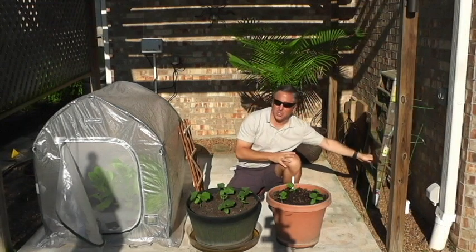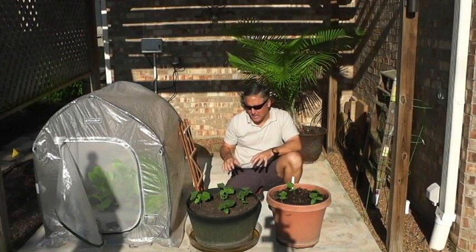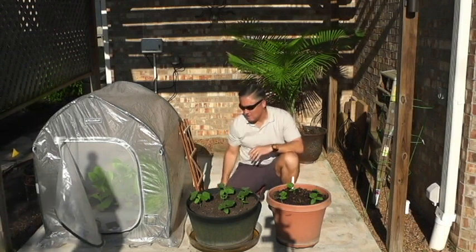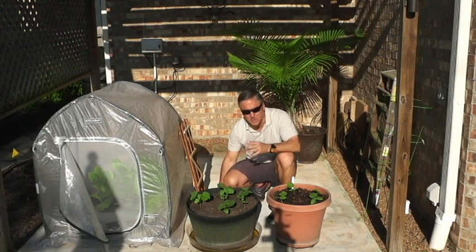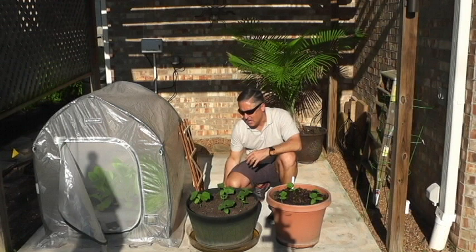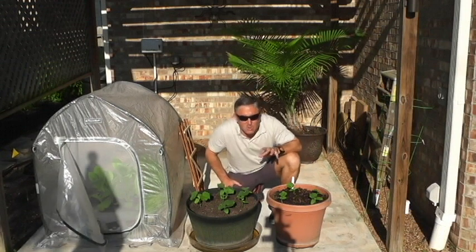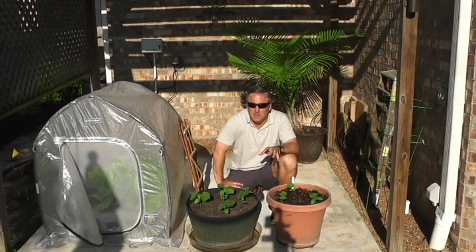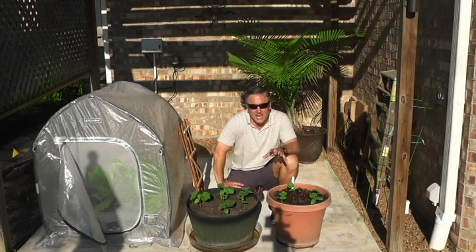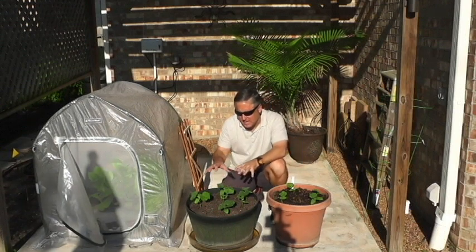Now, I'm not sure that I'm going to do either of those, because I think I'm going to get a lot of cucumbers and a lot of vines. So what I've done is put this on top of cement. It's all cement under here. It used to be a jacuzzi that sat here; I got rid of it because we didn't use it much. The vines I'll allow to grow all over the concrete. For those who don't know, cucumber plants can sometimes get mildew and disease pretty quickly if there's a lot of water. By keeping it out of contact with the soil and on the concrete, I'm hoping to prevent some of that.